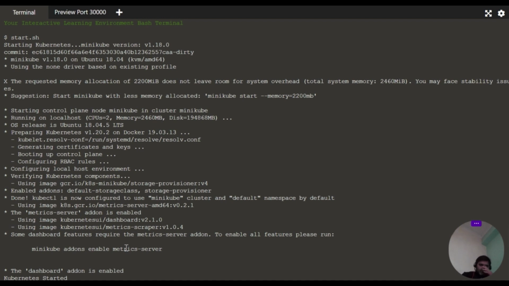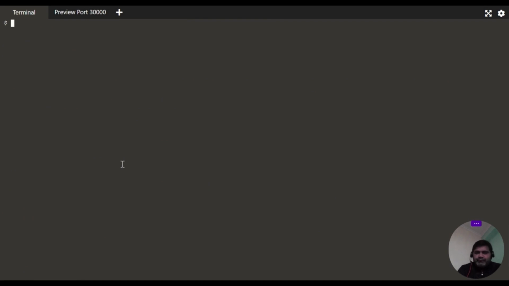So let's start making our first manifest file for label. Then after the manifest file I will show you a node selector.